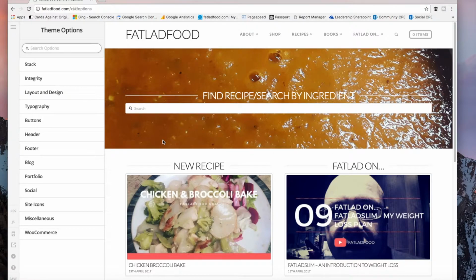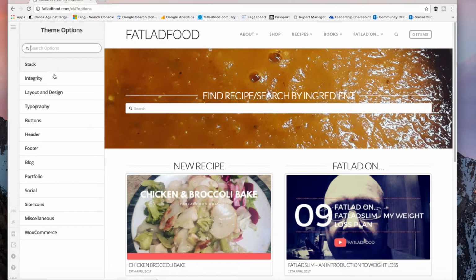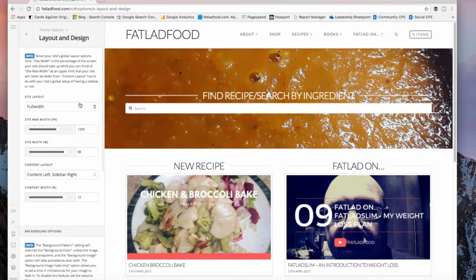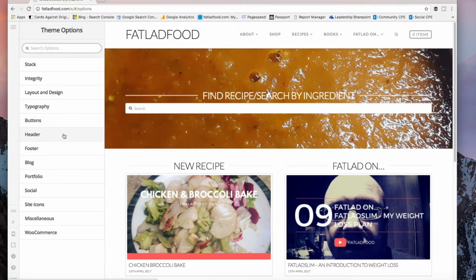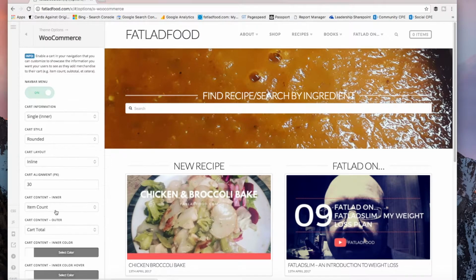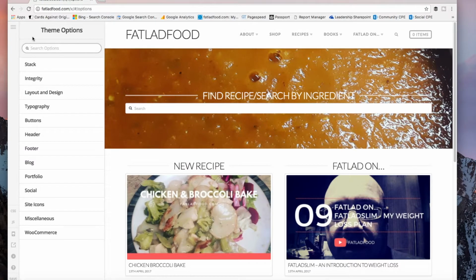And what you get with theme options is essentially the customizer. So how your customizer works within WordPress, you get exactly the same things. So you'll get all of the customization options, and I'll take you through them just as the customizer does. Again, this is where you'll do the majority of your layout and design work. It's where quite a lot of the stuff is there in regards to adding pictures and stuff like that. You also get your WooCommerce if you've got it available for you too, so you'll get loads of different options for WooCommerce in there as well. So that is theme options. That again is essentially just the customizer view for X as it stands.